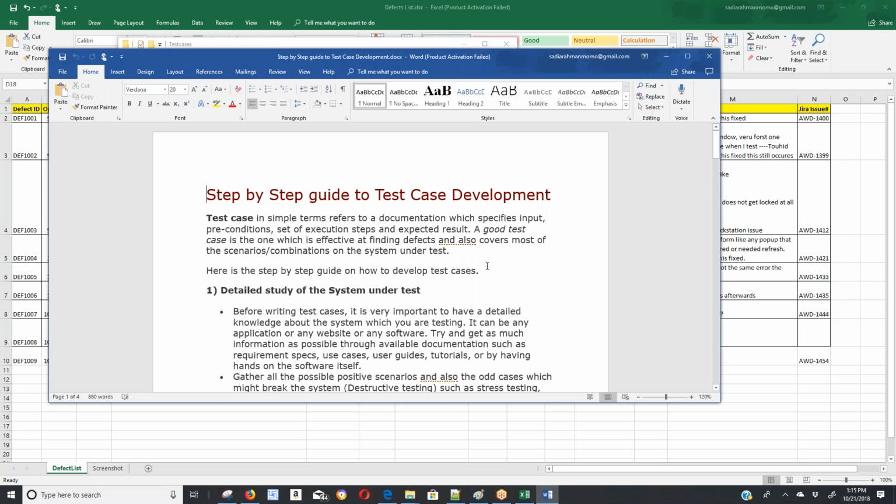It means we need to write the test case such that it tests one functionality or one thing. When we write the test case, we need to focus on testing one functionality, not all. Some test cases have an end-to-end process.